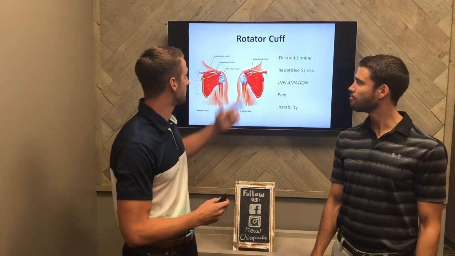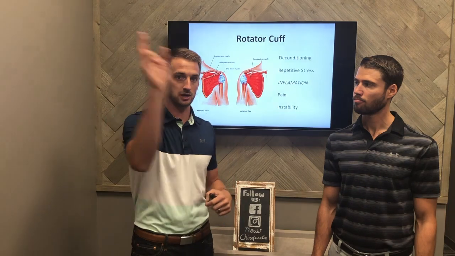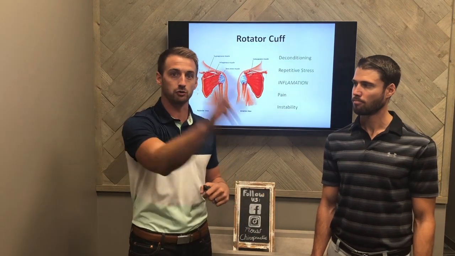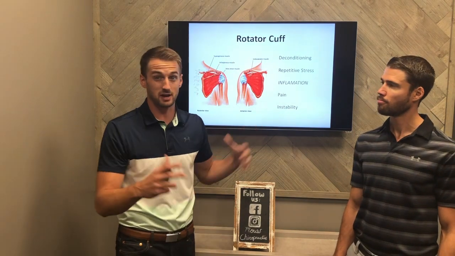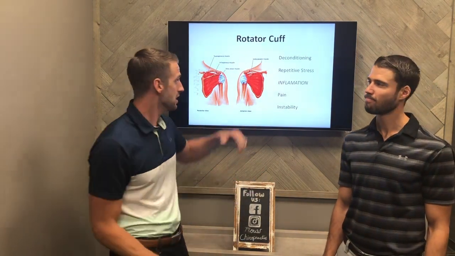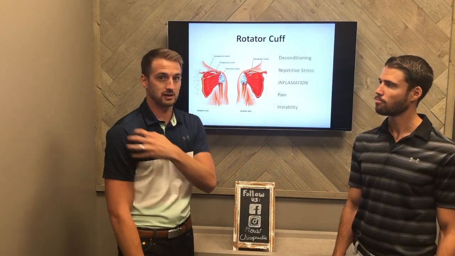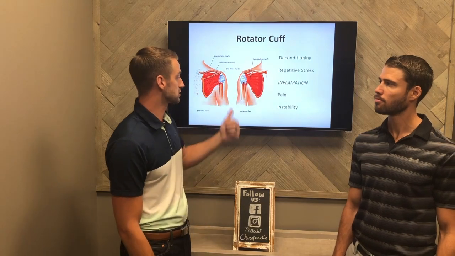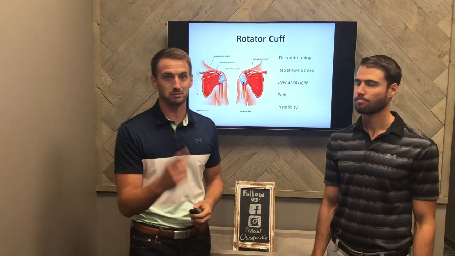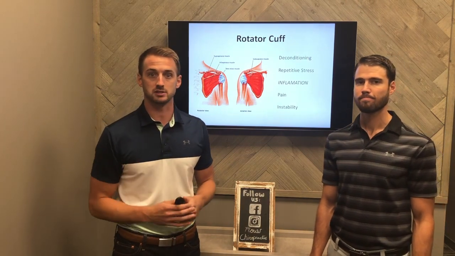Just to give you an example, I've had a rotator cuff issue from playing baseball. You think about baseball and pitching, you're making that same motion over and over and over again. I was deconditioned because, to be honest with you, I was doing no strengthening at the time. You add on repetitive stress injury, and I had a ton of inflammation. I ended up irritating my bursa, and that created a lot of pain and instability. Rotator cuff issues are probably the number one issue that, if you talk to any provider, we start to see.